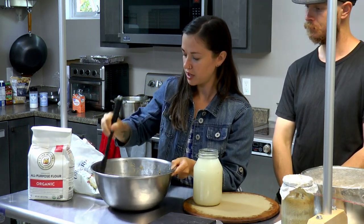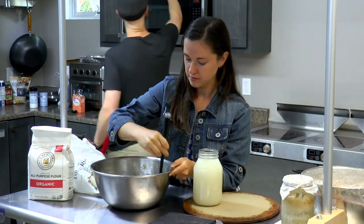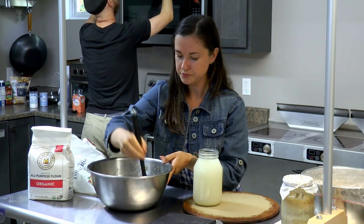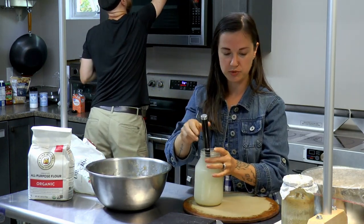You know what? I think I forgot parchment paper, but I think there's wax paper here, isn't it? Yeah. So as you can see, it's clearing off the sides pretty well. So that's a good sign, but the wet spatula helps with that process.